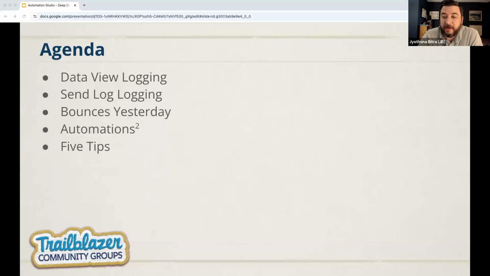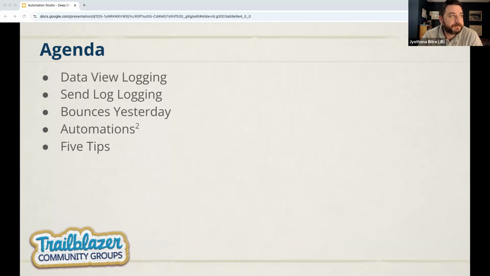Bounces yesterday. This is one of my favorites. You're going to have a bounce data view within your account that tracks your bounce activity, which hopefully is low, minimal, right? We don't want our emails to be bouncing, but it does happen. And when it does, you've got to be aware of that and take action on it. A big thing with bounces yesterday is keeping a rolling data extension around your recent bounce activity. That lets you act as a smoke alarm. You'll be able to see some problems, hopefully before they snowball into something larger and actually affect your account's deliverability.